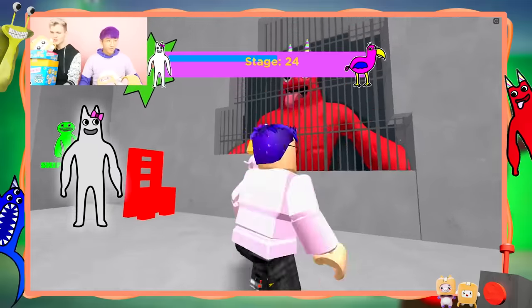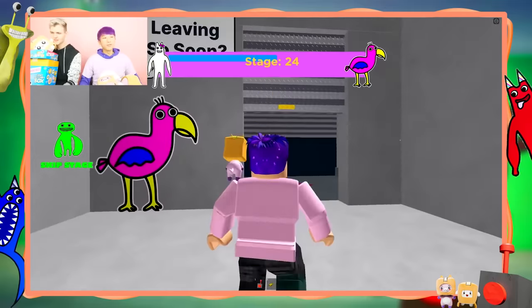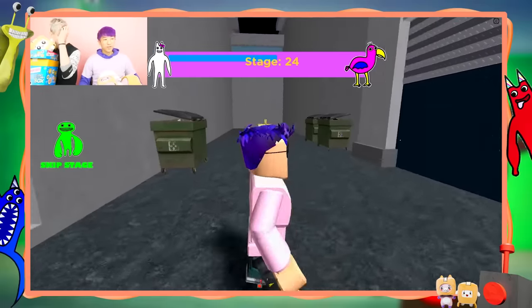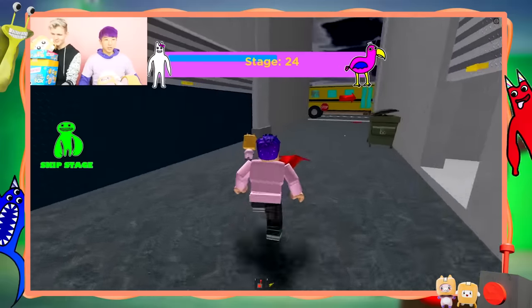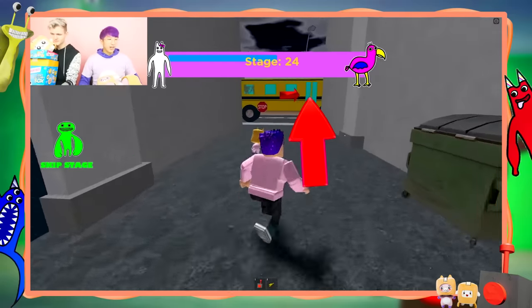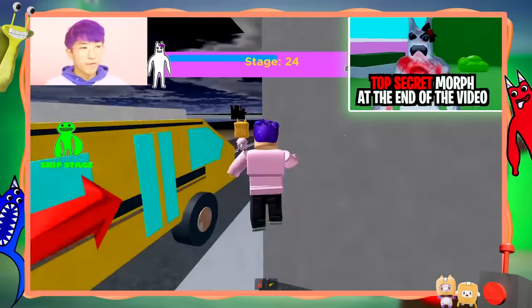Dude, don't oof. You literally go back so many stages. There's Banban again. Adam, why do you keep oofing? Because you're getting nervous. Okay, just don't oof. Here's our content. Here's us. There's you and there's me. And there's our content. Yo, I'm getting on the bus, guys. This might be the secret ending where we might get a brand new Garten Of Banban morph. I don't even know if I'm ready for this.